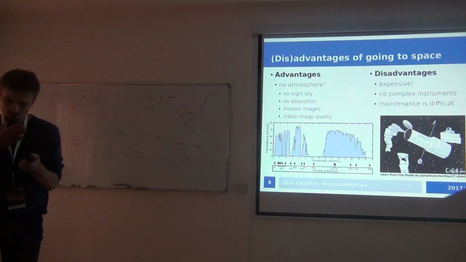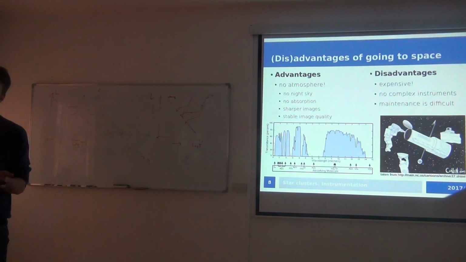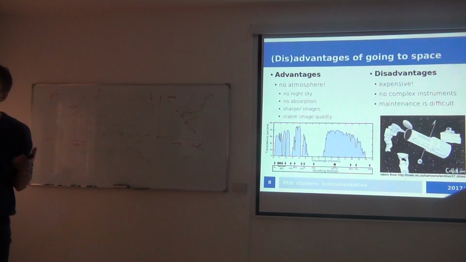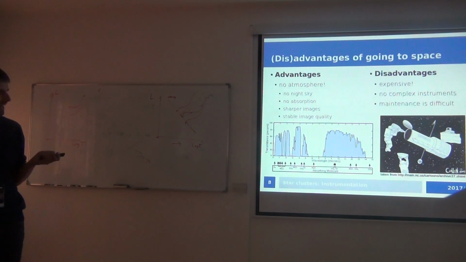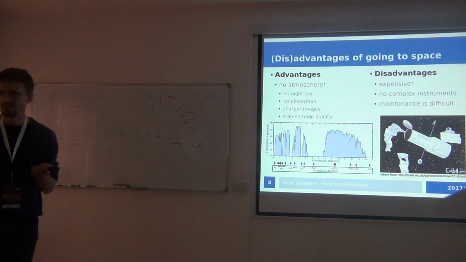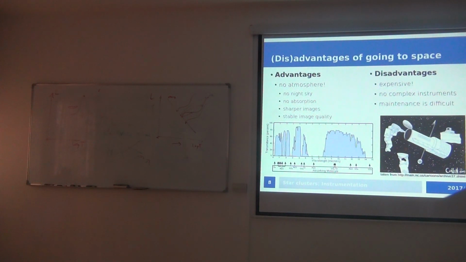When they prepared the mirror of the Hubble telescope, they actually made a mistake, and the mirror had the wrong shape when they shot it to space. And then they had the issue that they had this huge mirror in space, and they got images that were unsharp and that looked blurred. And so they basically had to send up a space shuttle and insert some correction optics to get sharp images with Hubble. Yeah. In space we can observe every day. Exactly, that's also an advantage. You don't really have a day and night cycle, but you can continuously observe.